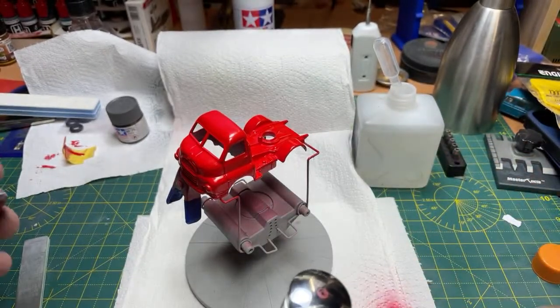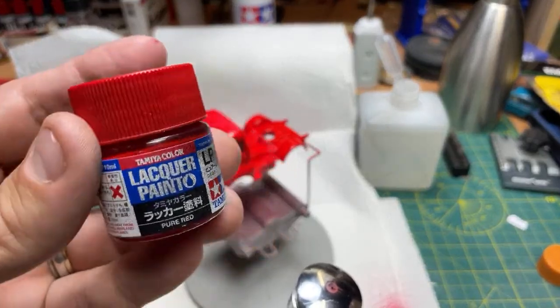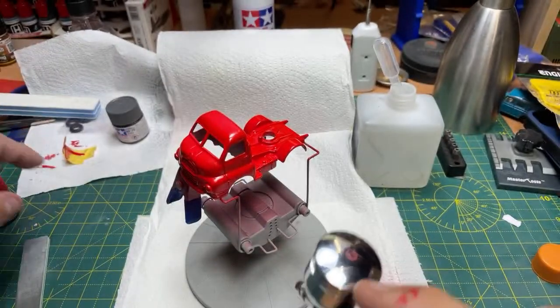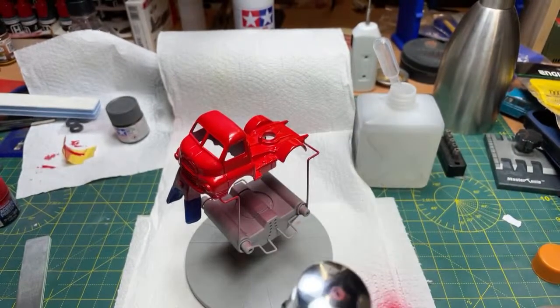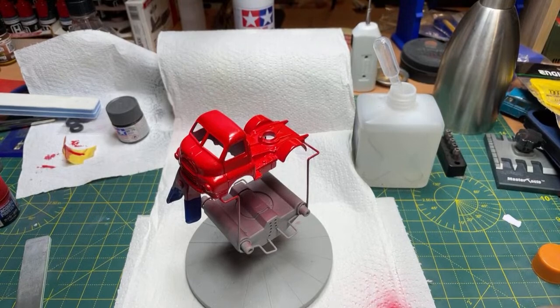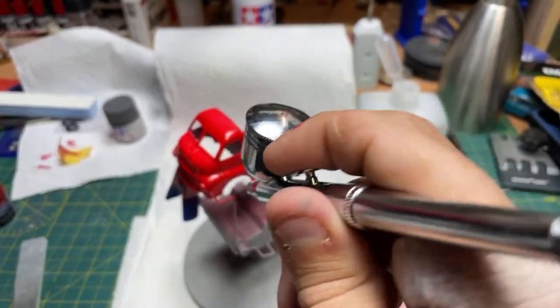And this is the first time, or the second time, I've used this lacquer paint from Tamiya, and it goes on a breeze. It is absolutely lovely. It does take a lot of patience, especially when you're building the model. But when you're finishing off, it becomes like a blank canvas, because once the model's built, you can do whatever you like with it, to make it look however you please.